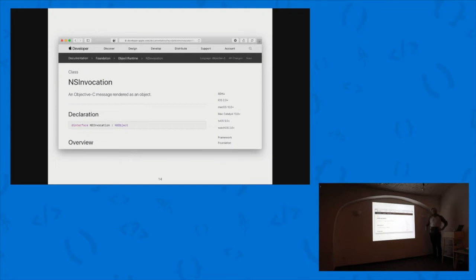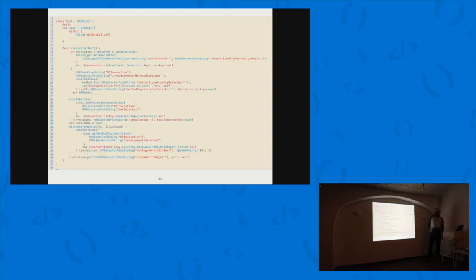Okay, go ahead. It's Objective-C only. Yeah, as you can see, it's Objective-C, and the language selector doesn't work. Like, you can select Swift. Long story short, you can't use an NSInvocation in Swift. Like, it doesn't work at all. Like, I'm lying right now. Yep, you can use an NSInvocation. I do not recommend it.